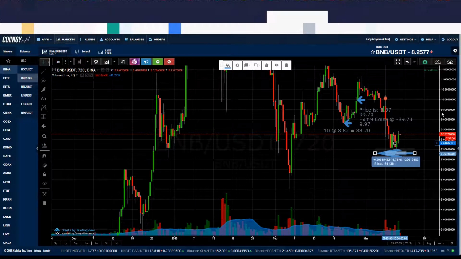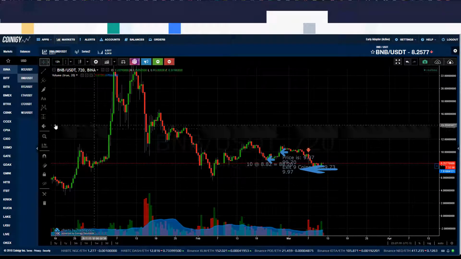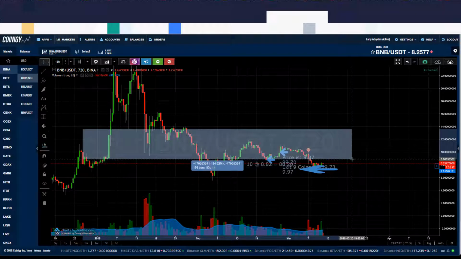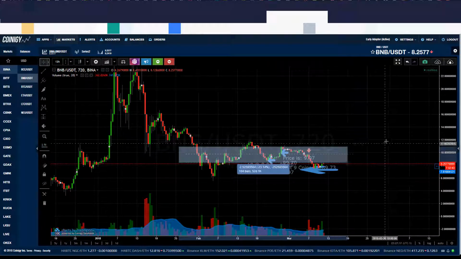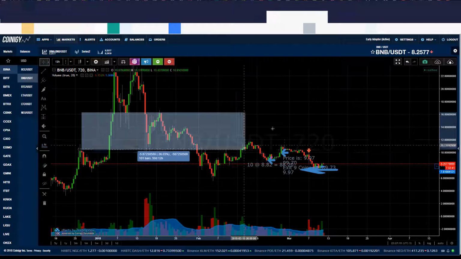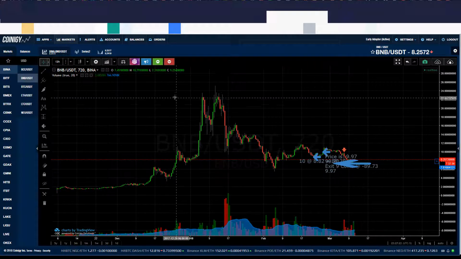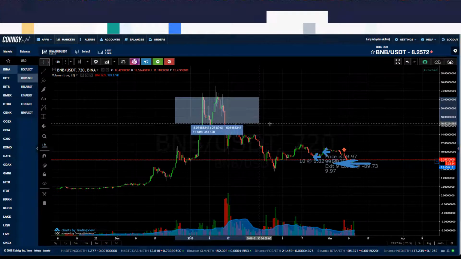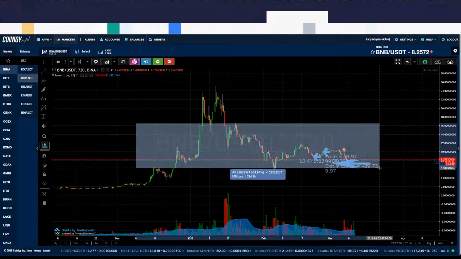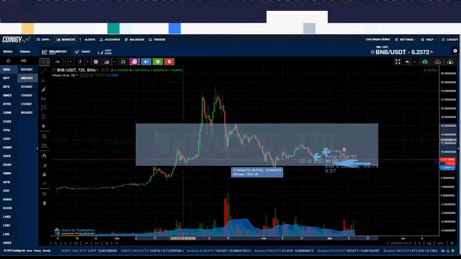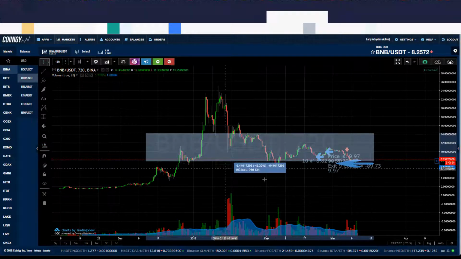Because if you look here, it has traded below this, but it's also got a huge trading range right here, right? There's a trading range here. I mean, here recently, there's a trading range here. There's a trading range here. And then the high, if you think there's an upside, there's a high trading range here. The majority of trading range on this asset is right here. And BNB, actually, it's more like this. Sorry. That's the majority trading range.